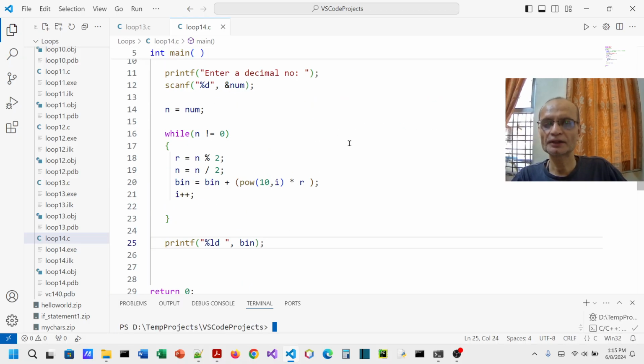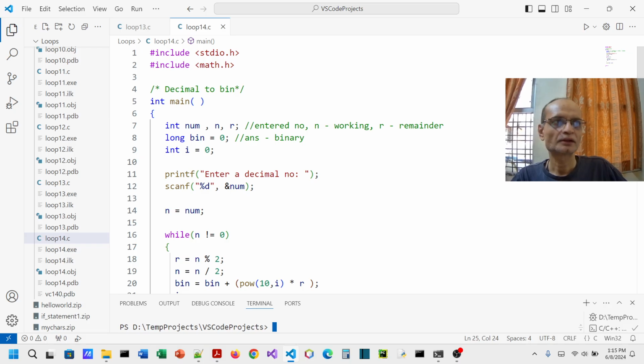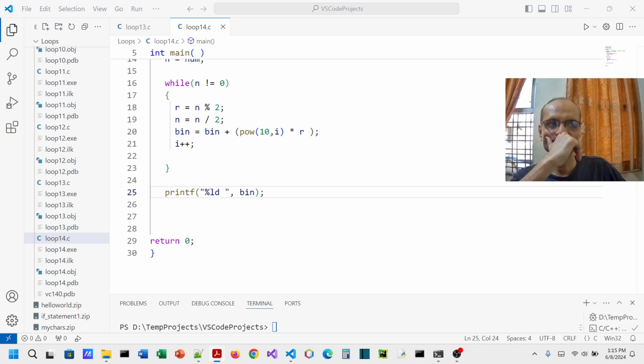Similarly you can do decimal to octal. If you want to do decimal to octal, you can very easily do this: instead of 2 you simply use 8. If you use 8, your job is done. You can work on this a little bit more, but it can be tackled.